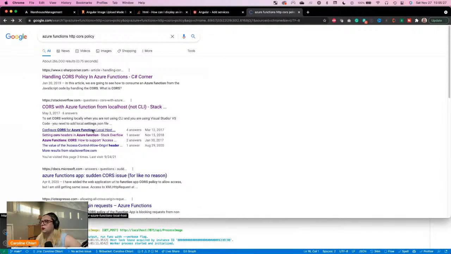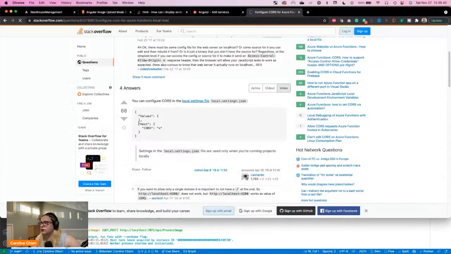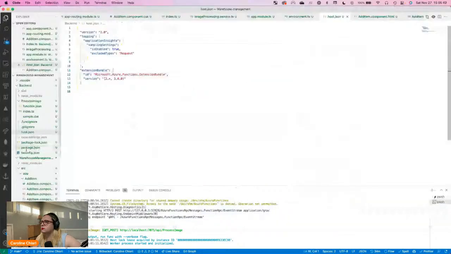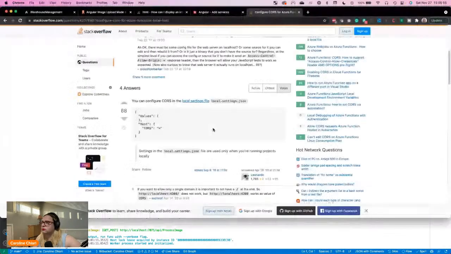Yeah, configure CORS on localhost. There you go. Host. Whatever. Local settings JSON.